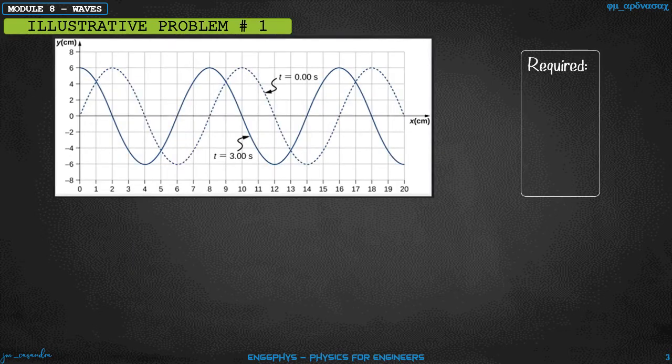So given now this diagram of the waves, we are going to solve for our letter E, the wavelength. So as we have defined, the wavelength is simply the distance between 2 points of the same property or of the same phase. Okay? So for our solution for letter E, we'll just be determining it from our graph. So basically, the wavelength now is represented by this yellow line. So with that, we'll just see what is the distance between the 2 points. So from the graph, it is now seen that the wavelength is equal to 8 centimeters.